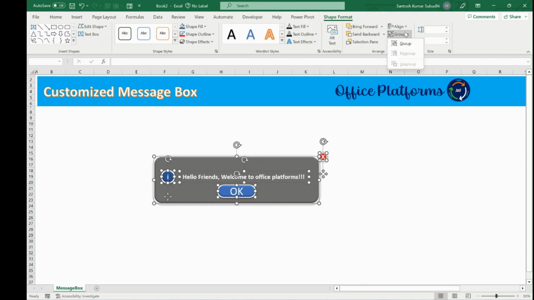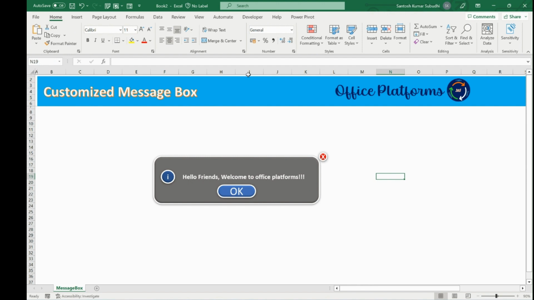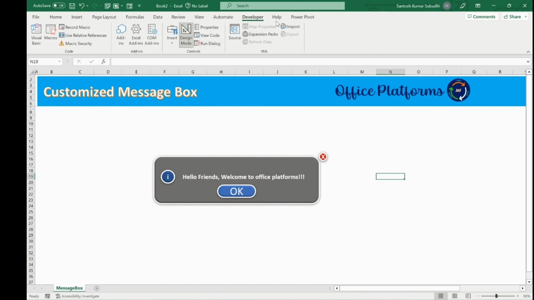and then we can use the macros over here. Let us give this group a name, just box, or M box. You can say M box. Okay. Now let us create the buttons. In developer, insert button over here.